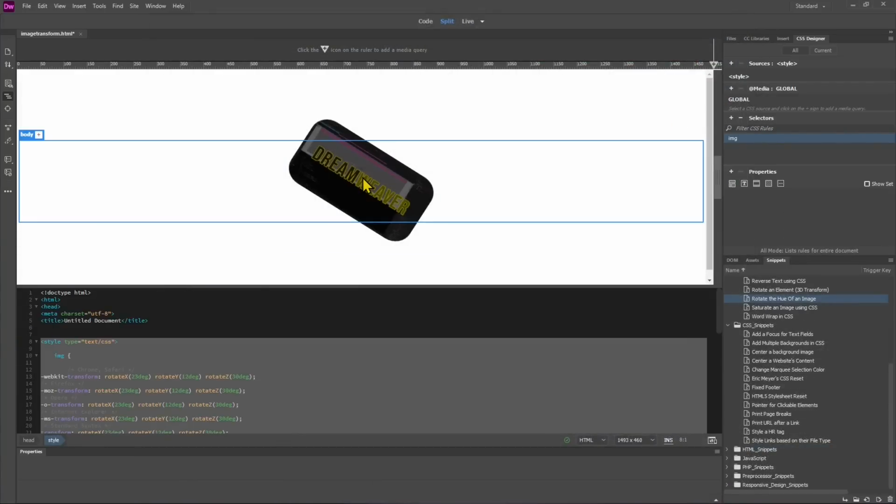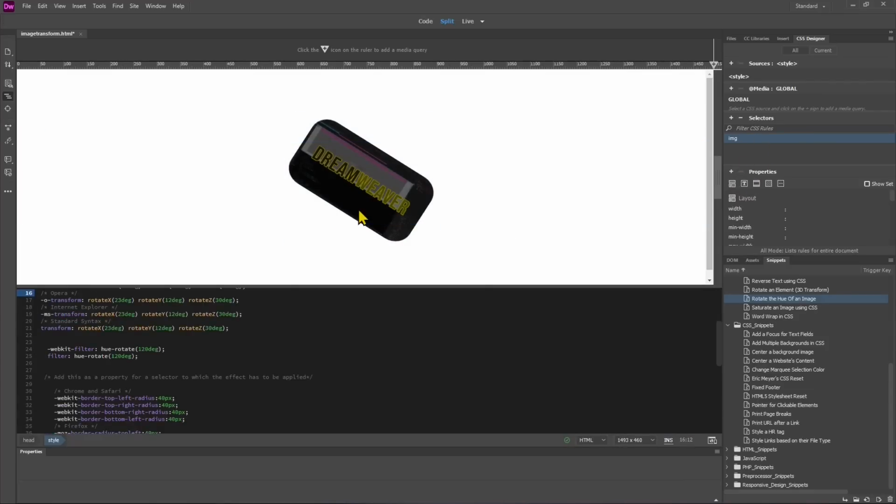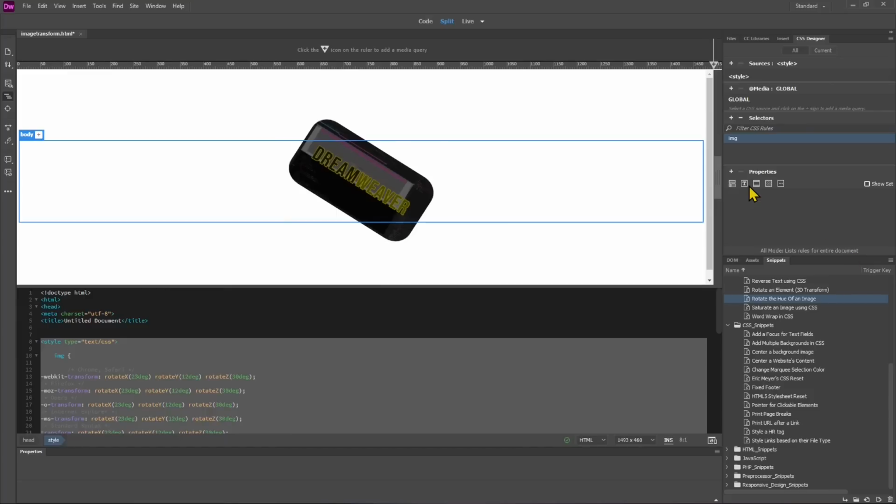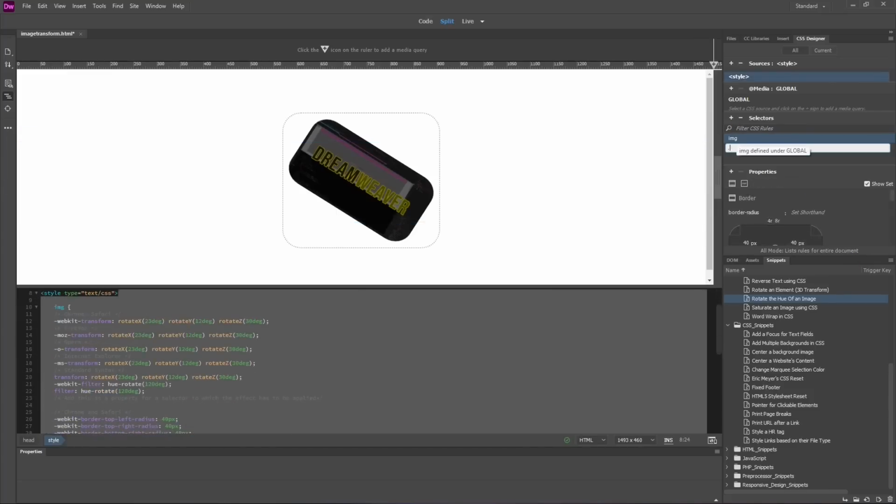So since we already have done that, now let's go for the animation. Right now in these selectors, I only have the image, and image shouldn't work well. So we need to create a class. I'm going to go here in the selectors and create a new class. I'm going to call this anim. And this should appear now in the CSS part of the document. That's the one we're going to use to do a transition and an animation.